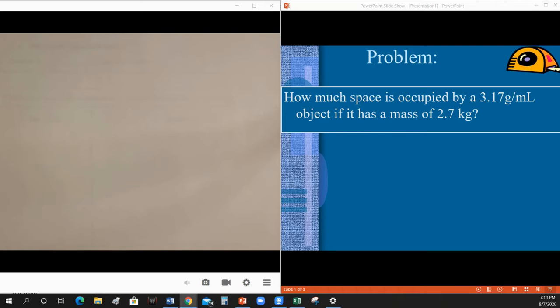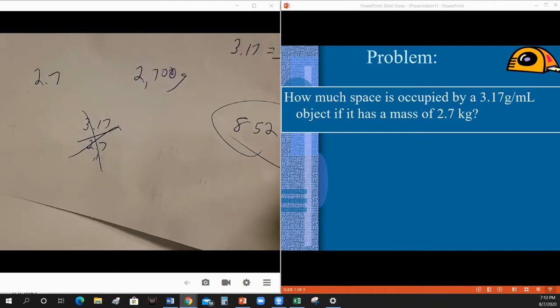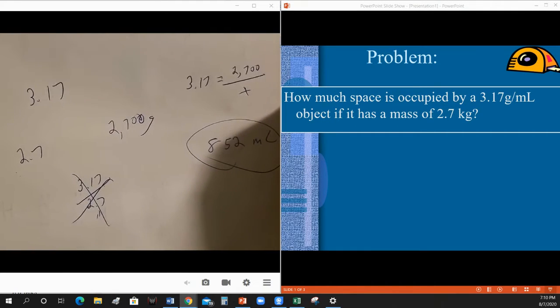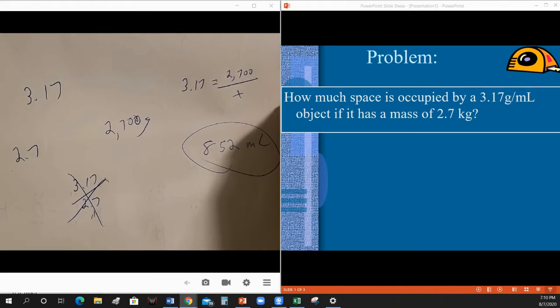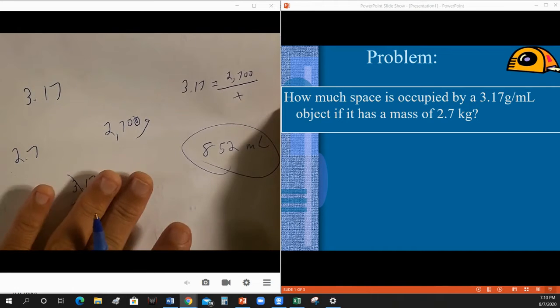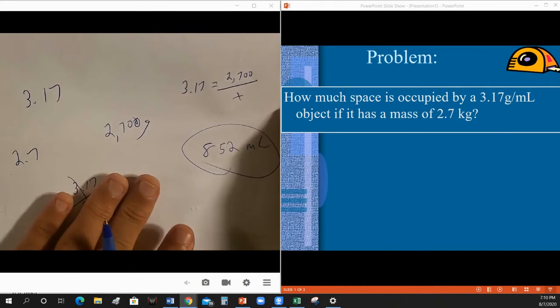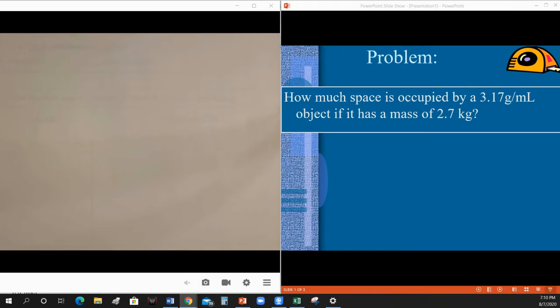If you did get the question right, my question is, well, how was your setup? Do your numbers just kind of look like a lot of number vomit on your paper and then magically there's an answer, or did you set it up real nicely? Is it easy for someone to follow and can they see exactly how you got your answer? Okay, this is not a real great example for how to get the correct answer. So we're going to walk you through this process.